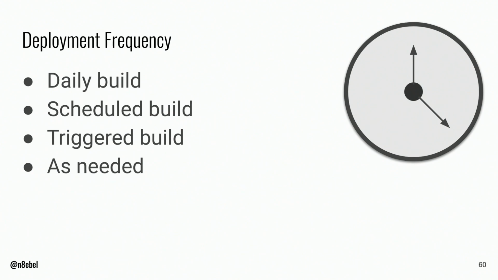Well, there's a few different ways you could think about when you're going to do this. You could do it daily. You could do this once a week, twice a week at scheduled times. You could have a build that is triggered and deployed in response to maybe adding a Git tag or merging it into a specific branch. Or you could do it kind of ad hoc, and just whenever you feel like putting out a release, someone kicks off a build and manually uploads all those artifacts. And honestly, for your projects, you might want the capability of some combination of these.